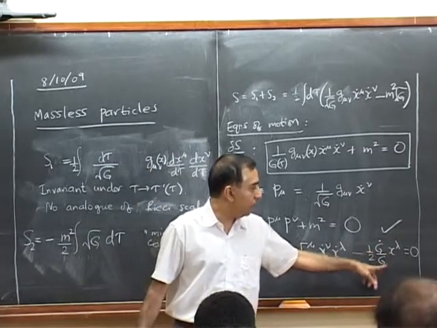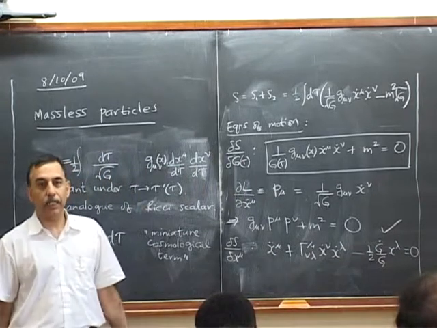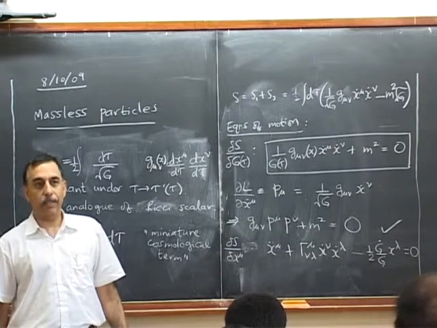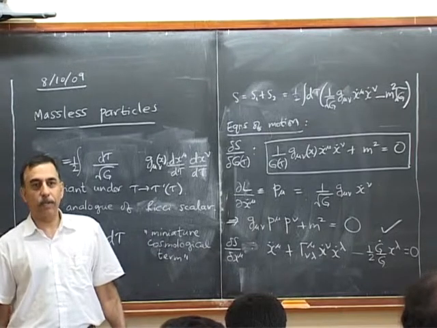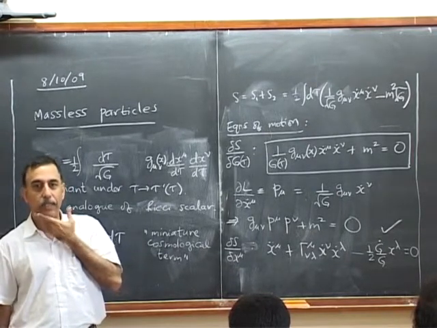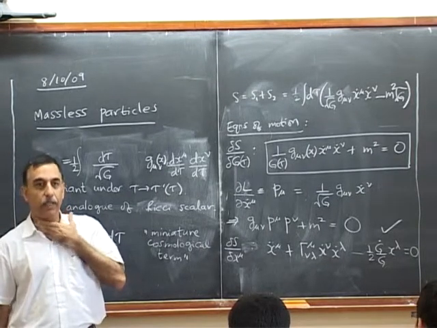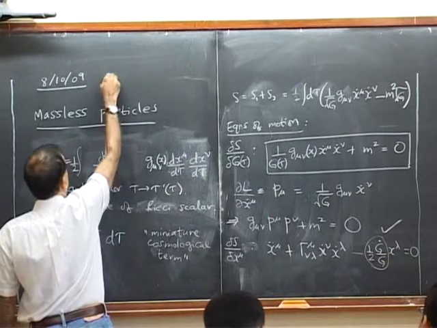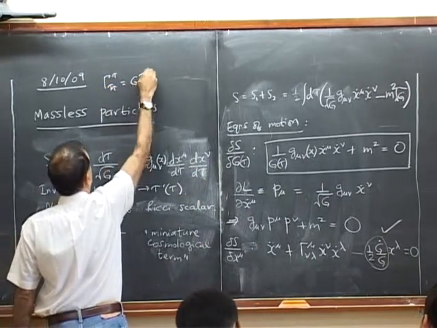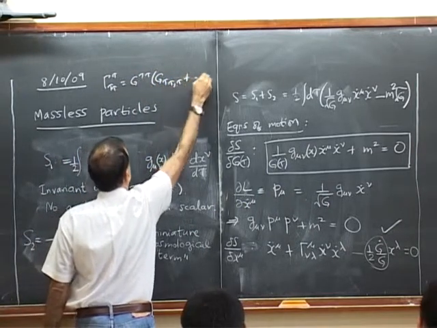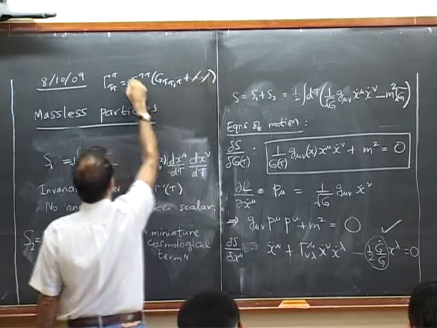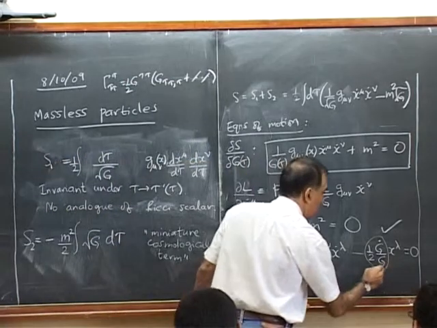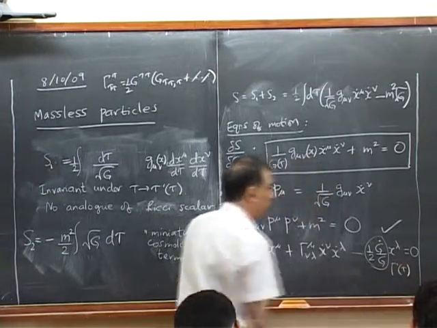Can you guess what is the meaning of half g dot by g in this miniature form of gravity? It's some kind of one-dimensional gravity. The metric is g. What objects do we normally associate with first derivatives of the metric? The Christoffel symbols. And in fact, the Christoffel symbol is nothing but all this. Very trivial calculation: the second term minus the third term cancel each other, there's a half. Okay, done. So this is just gamma of tau.